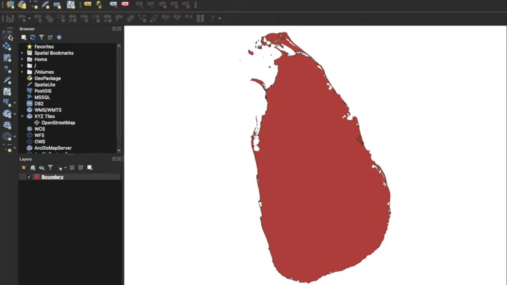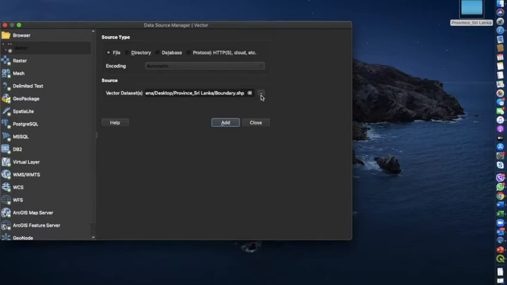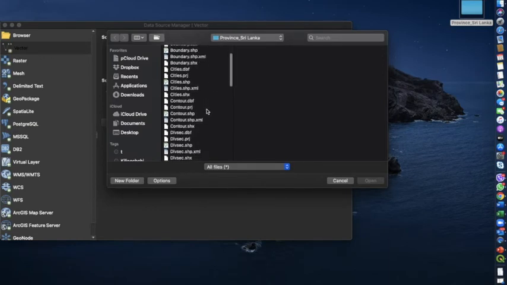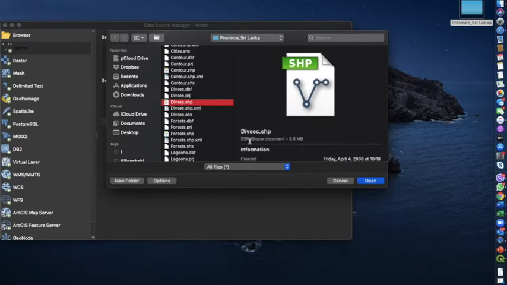So let's add another vector layer. Click browse. It will navigate to the same folder as previously. Out of the files, this time we will open the shapefile known as divsec.